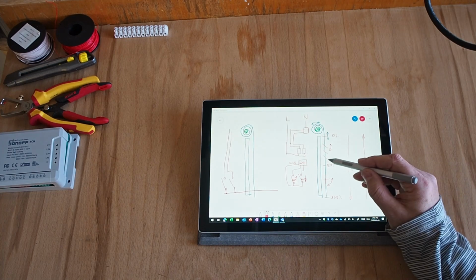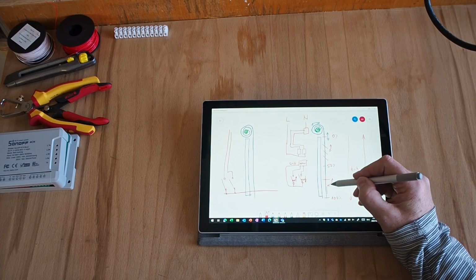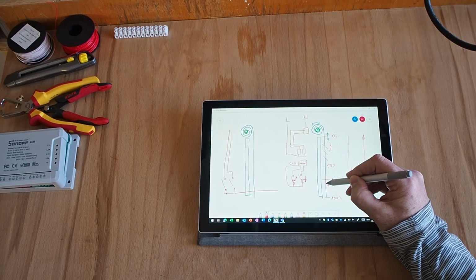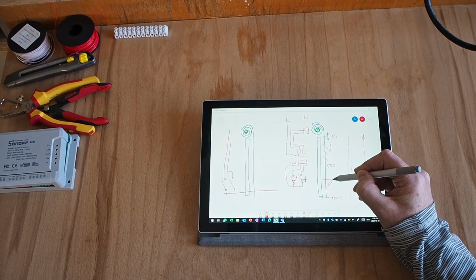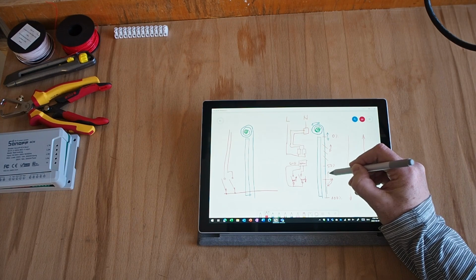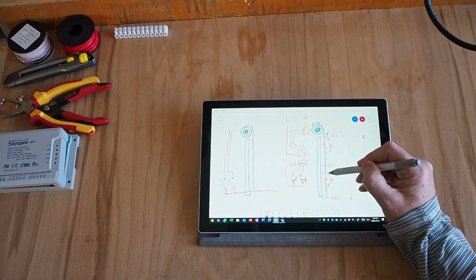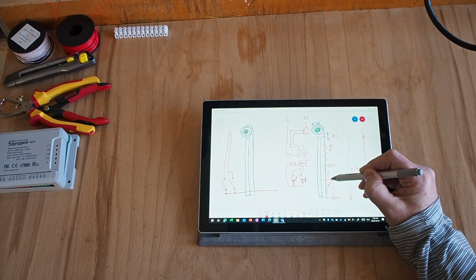Now for the tilt, I know that when the shutters are coming down, they are always in the close position, and when it's coming up, first thing it's going to do is open the shutter, tilt it up, and then move up. So I know that when I'm going down, they will be closed. When I'm coming up and then I stop, they'll be open.